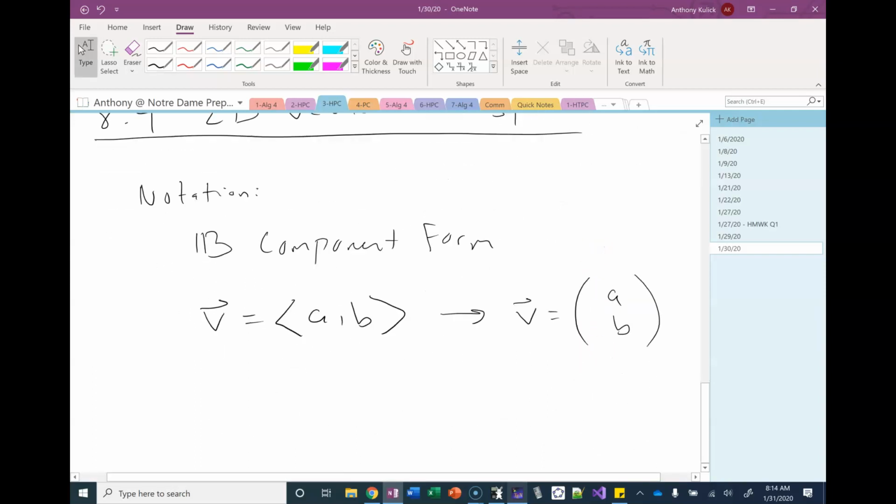That's the name that we're using in the book pages. I'll call this IB component form. I'll call it a column vector. I'll call it a 1 by 2 matrix. All of those names are equivalent. You could use them all interchangeably. They're all describing the same thing. And we're introducing this form because this is the most common representation of a vector when we're writing an equation of a line, which is what we're going to be talking about now.